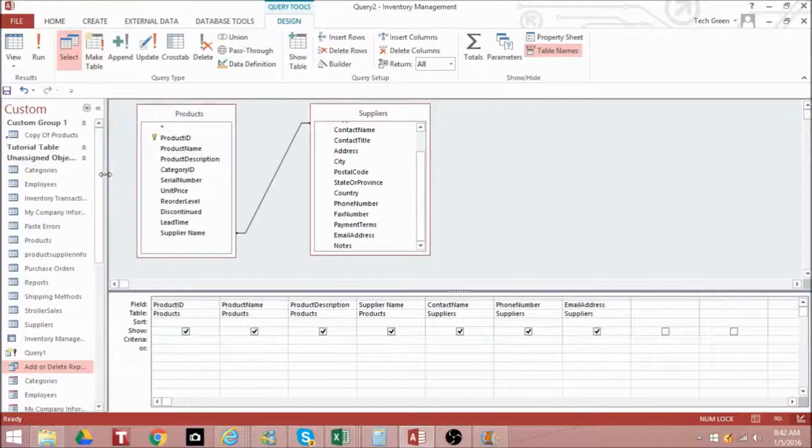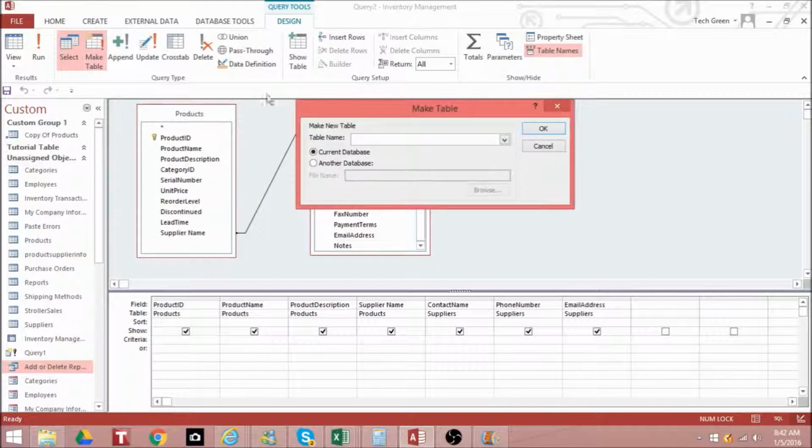I want to make a table from this query. All right, so this is how it goes. I have my query, I've run my query, now I want to make a table. Next thing I do is I hit make table, and it's going to ask me for the table name. So this is what I name my new table, and I'm going to call it product supplier table, and I want it in the current database.